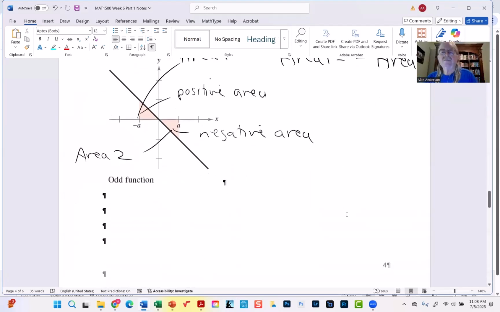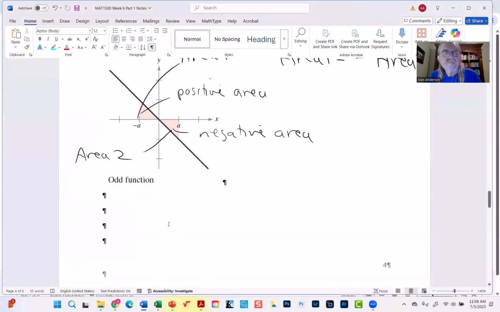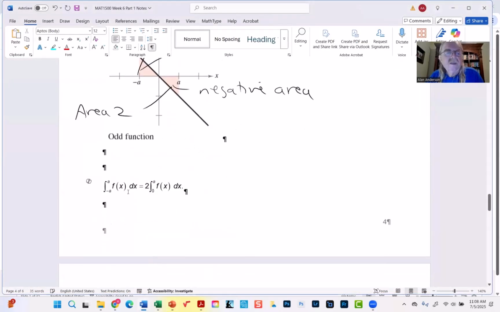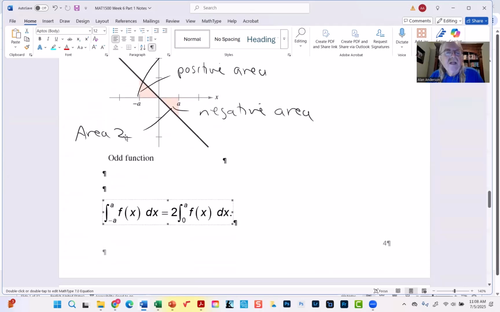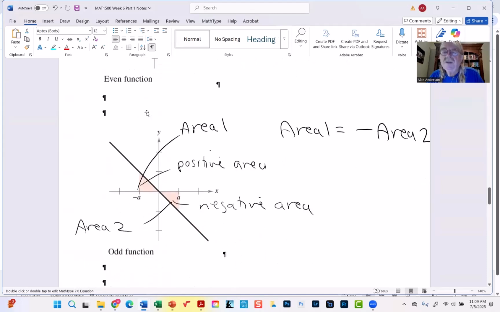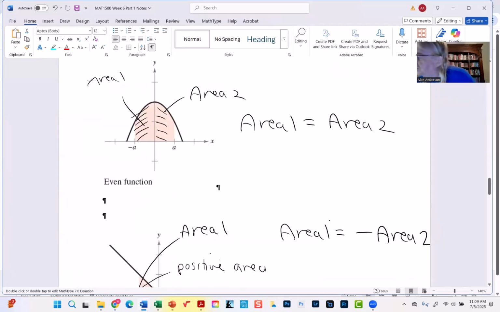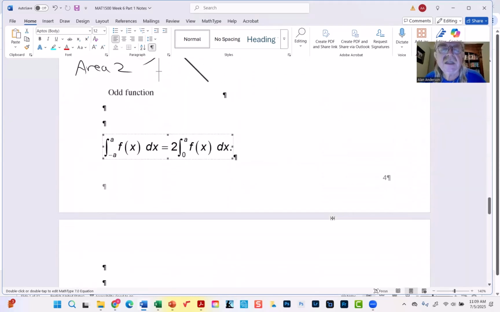Okay, so here's what they want us to do. In the case of the even function, and here it is right here. So between negative a and positive a, we can certainly integrate that directly and we'll be all set. But they want to make the point here, though, that you could also equivalently just take the area from, let's say, 0 to a right here, and then just double it. Okay, if that saves you time, you might want to think about it.